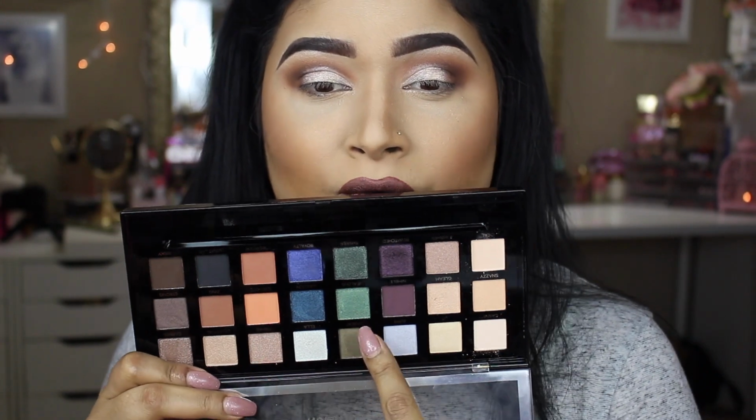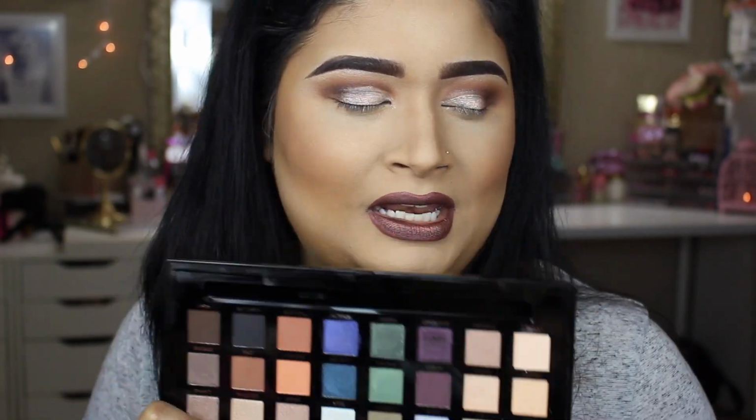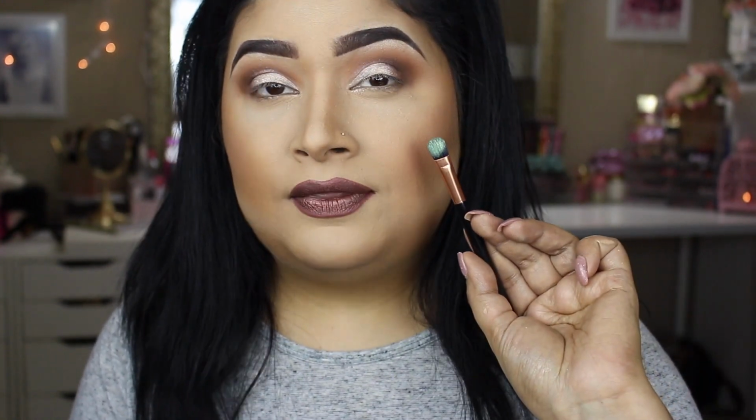So I was super confused if I wanted to go ahead and do a green eye or a purple like this. So I'm gonna go ahead and keep it simple and do a green and feel all festive. So I will take the very same brush that we just blended our eyeshadow base or the jumbo pencil with. I'm just gonna go ahead and dive in. It's called Jealous. I will take that really good. That is pretty.